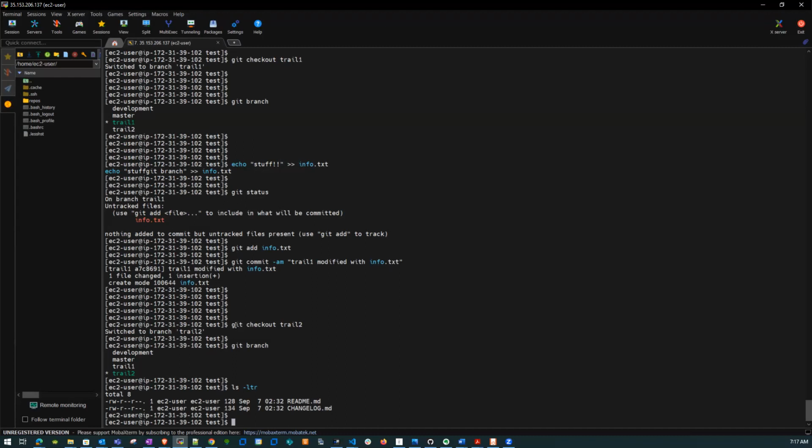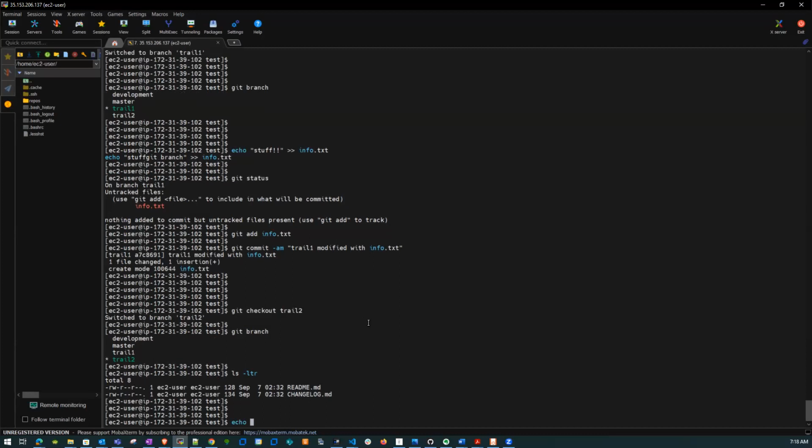Whatever was committed in branch one won't be showing here. So now Geeta doesn't know that there is a file called info.txt. She is also going to do the same thing.